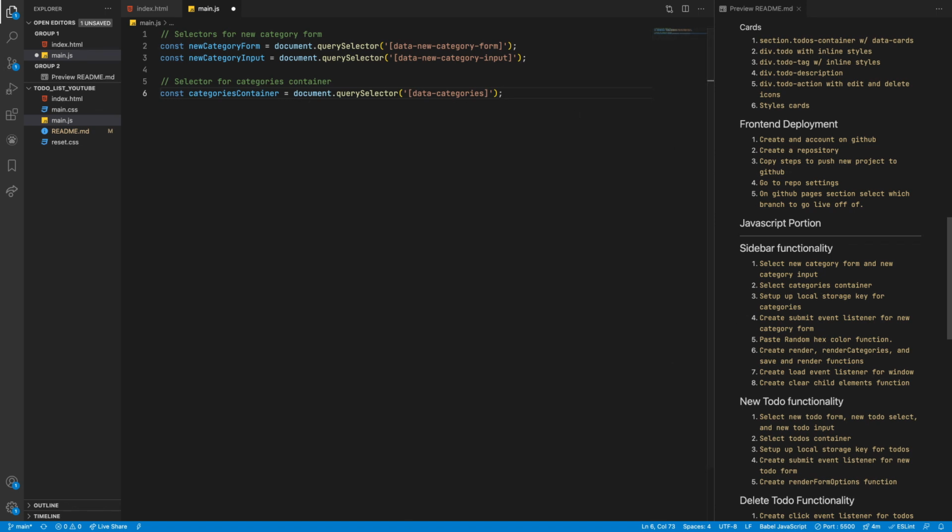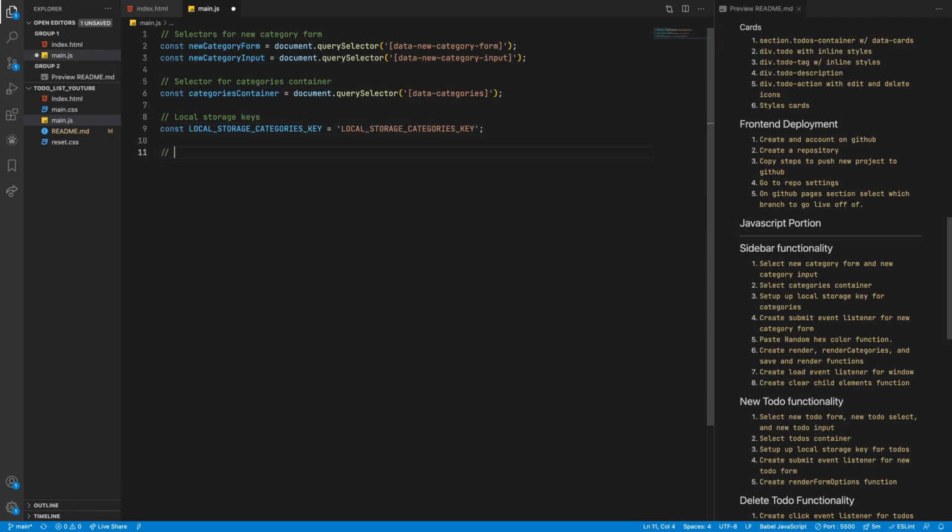Now let's go ahead and set up our local storage keys. For now we're just going to set up the categories one. So let's go ahead and do this. Boom. Local storage keys. Let's go ahead and create a submit event listener for the new category form.